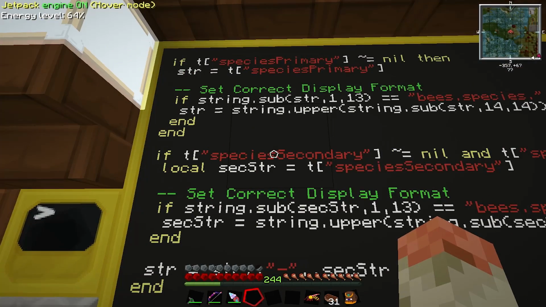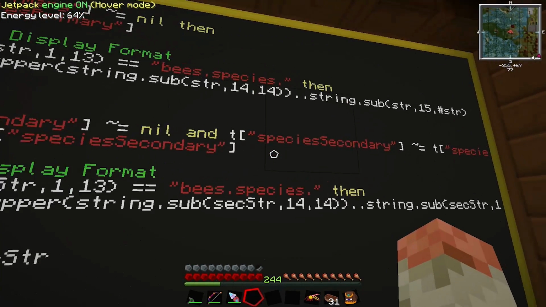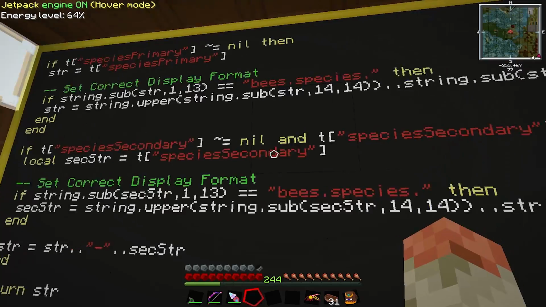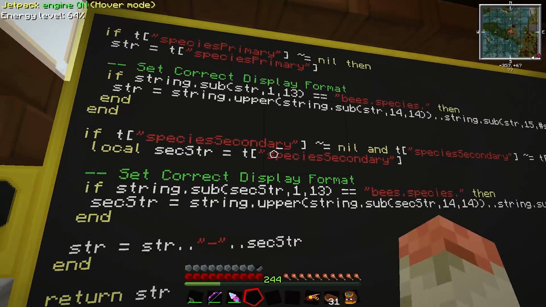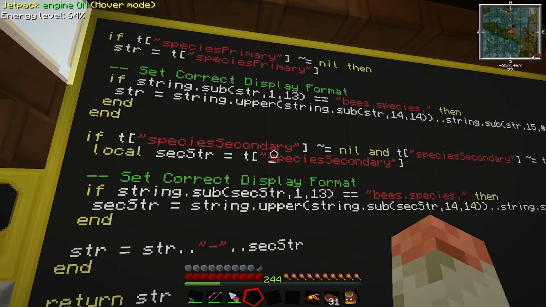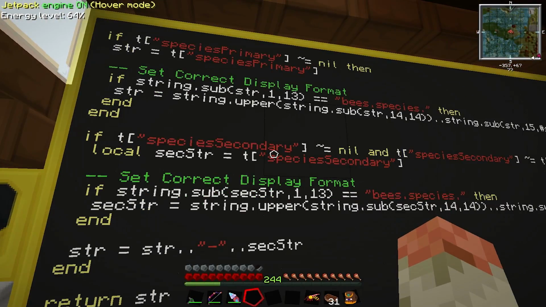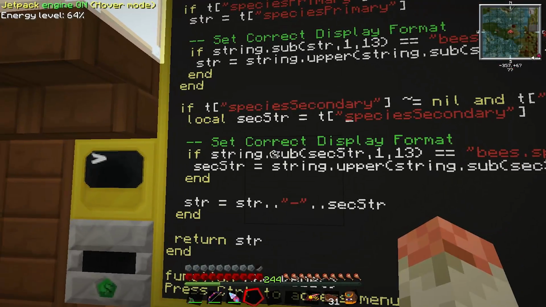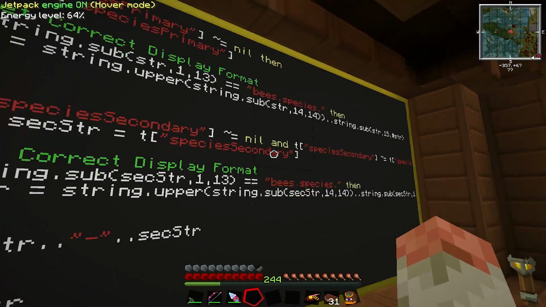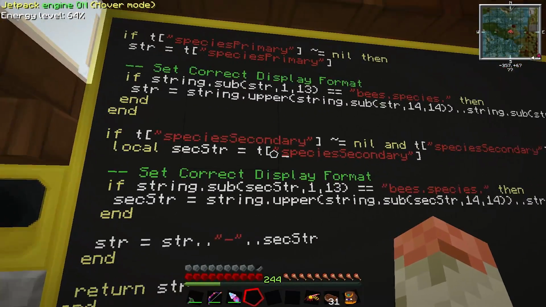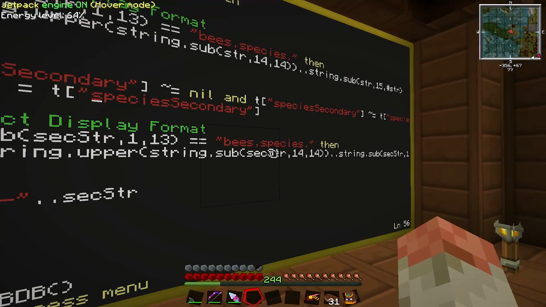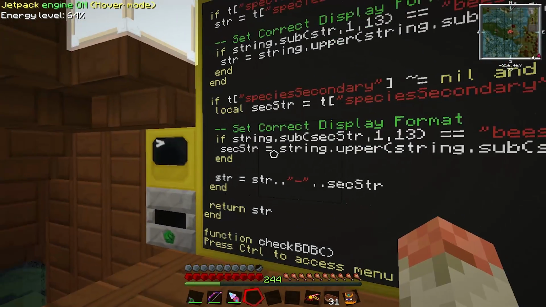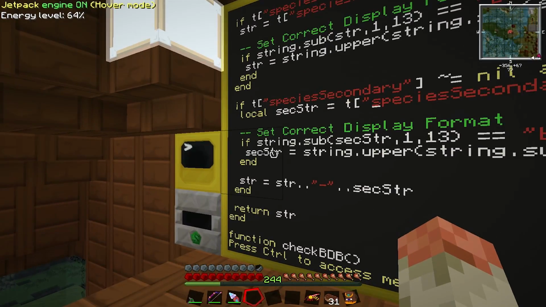And with species secondary, I think I explained this check before, to see if it's a secondary string or not. I did declare a second one in this. I changed that up a little bit for displaying purposes, because then what I did here is, assuming all this is accurate, it's going to store the second species, so then it has to format it, and this is basically the exact same thing. It's just storing it to second string.